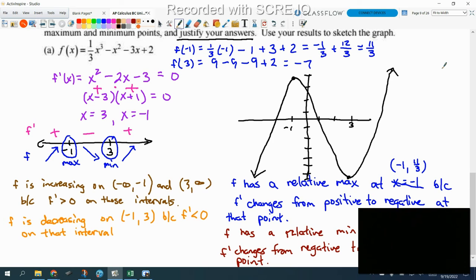Okay, we're going to learn some more stuff in a later lesson. We'll be able to create even more precise graphs than what we just did right here. But this is a pretty good start for being able to sketch a curve without a graphing calculator. This is not a function you would have been able to graph very well back in even pre-cal or algebra 2 without the help of a graphing calculator. So you can see how calculus can help us do that.